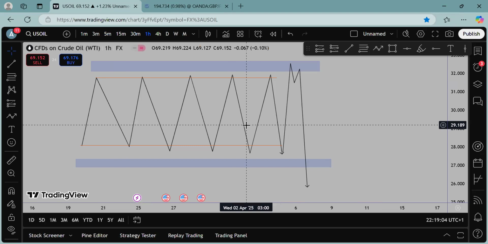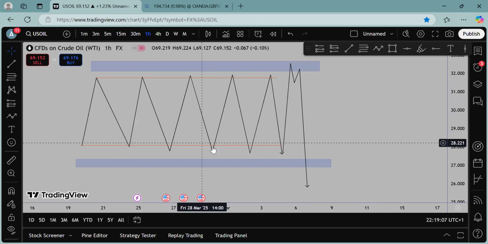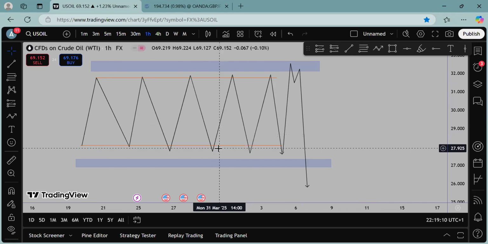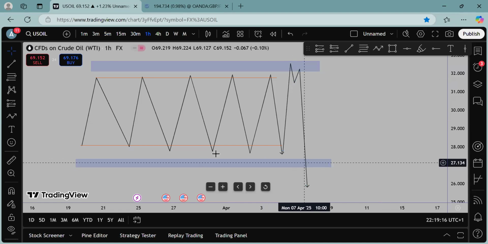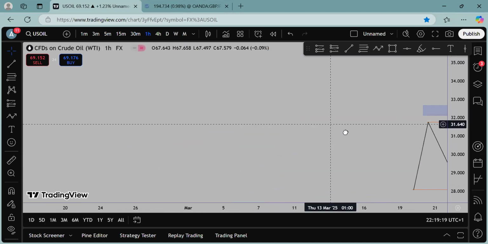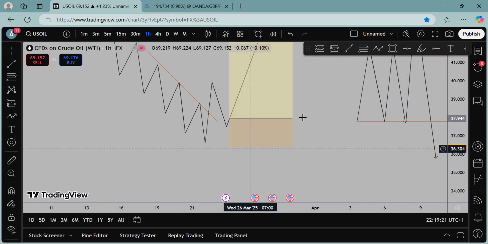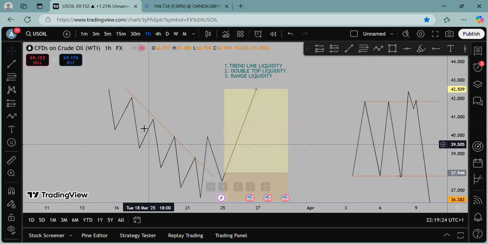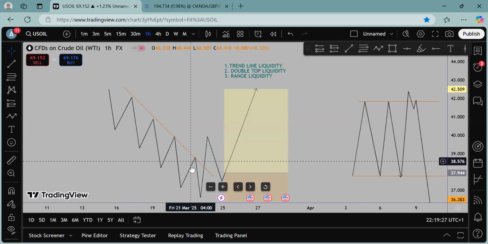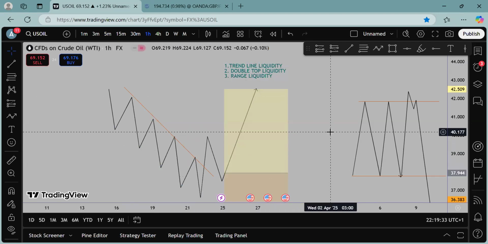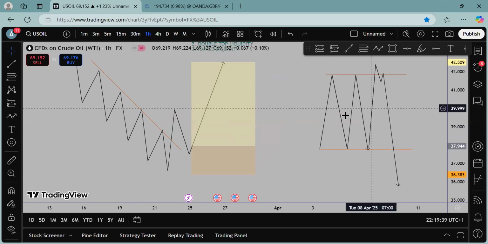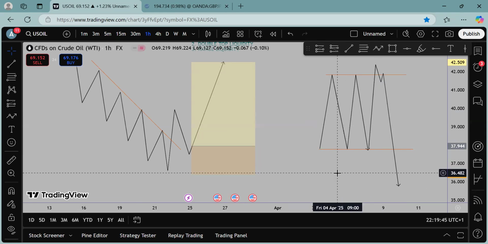When you see a range like this, if you are trading within the range, be careful. You understand? Oftentimes I wait for this kind of entry so that you just shut it down. Then if you see a trend line, it's the same thing. I wait for the breakout instead of trading within the trend line. You can still trade within the trend line, but sometimes I like it better when it breaks out and gives me a retest in the opposite direction. You understand? So here, I wait for it to break this place first before coming down.